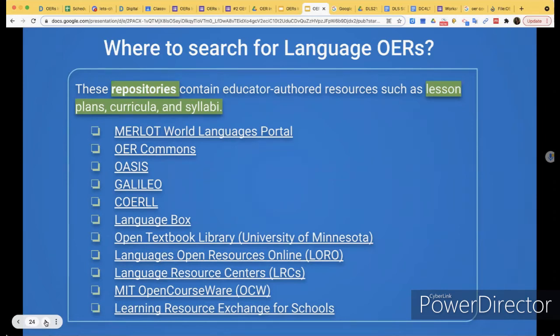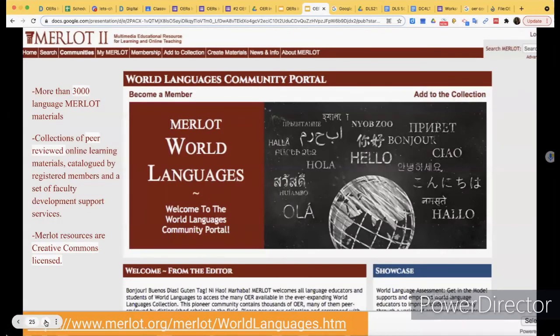So there is one list here, and I'm just providing you some information, and I'm also giving you a picture of these repositories. Here, Merlot, I have also some information to share with you. I really like this one. I didn't say anything about quality, but for us, the teachers, it's really important to have in mind that we need materials that are reviewed, and it's important for us to have good peer-reviewed material. So in Merlot, we have really so many.